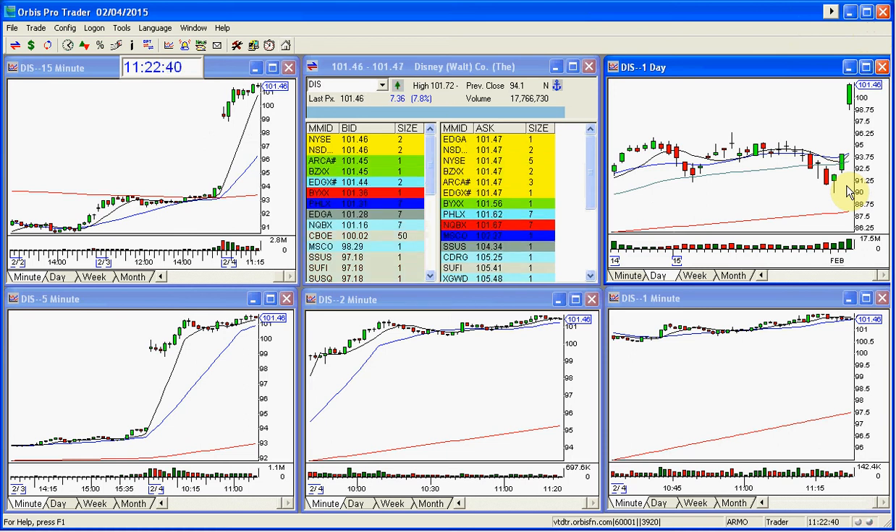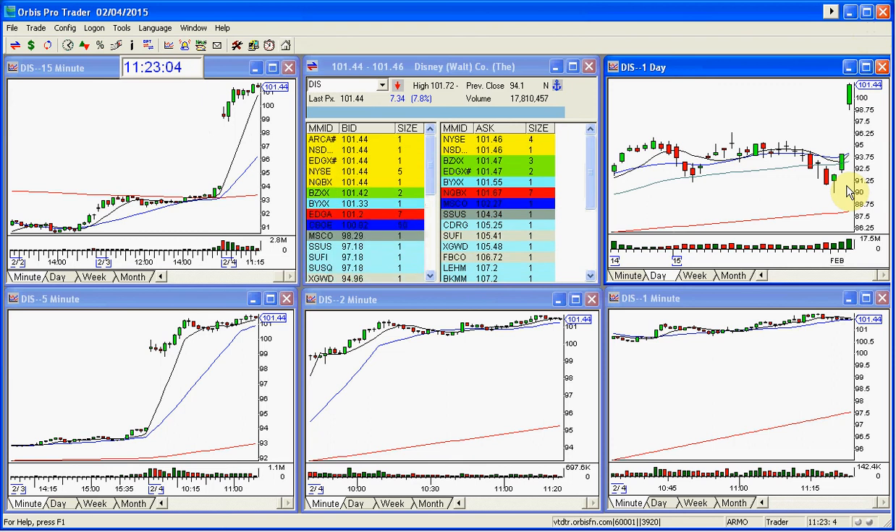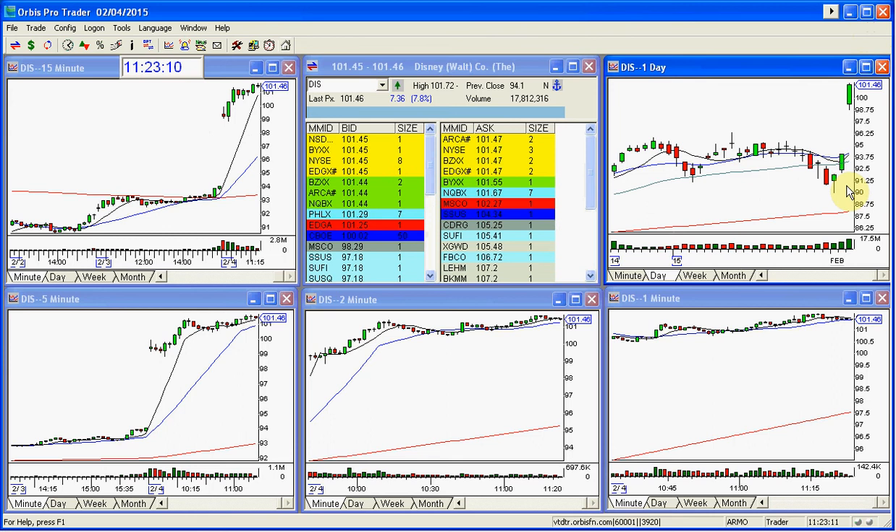There will be times I'm going to have to go long this year. Why? Because the market is very strong and is going to make new highs this year. There will be days where there aren't any good bearish gaps to short, and therefore you will need to go long. Whether it's long or short, I'm still looking for a gap that rates 20 points or more on my 26-point rating system. Disney was it. I didn't even formally rate this, but I knew it would work.